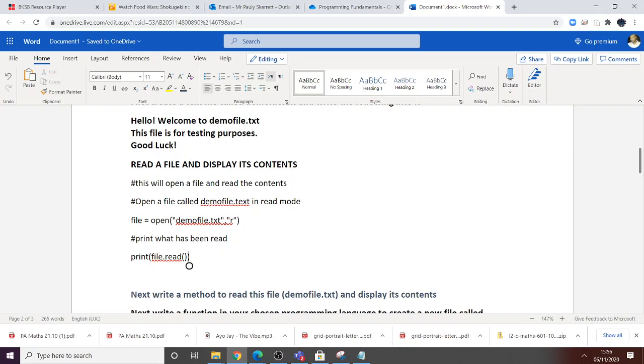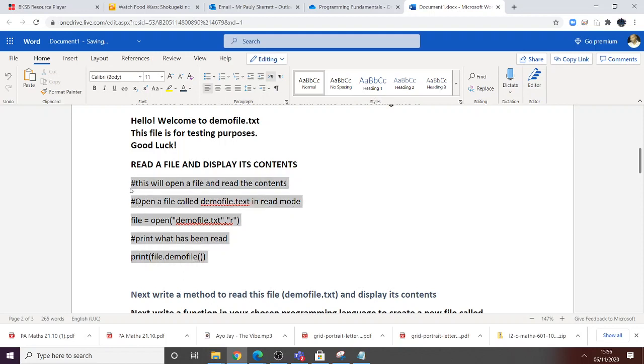Okay, this is print read. Okay, now let's have a look here. See, demofile, and change this down here to demofile. So that's all the same information here.